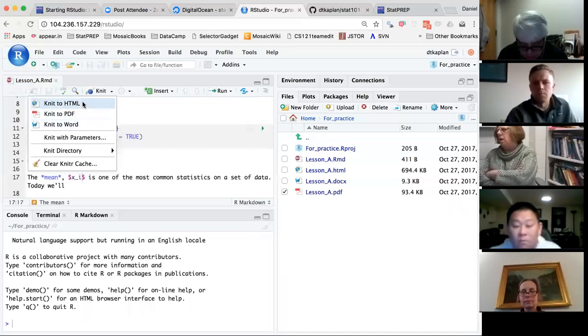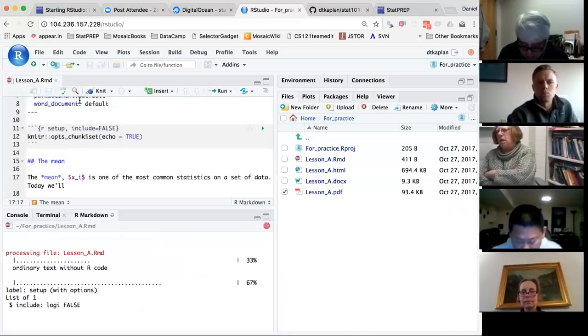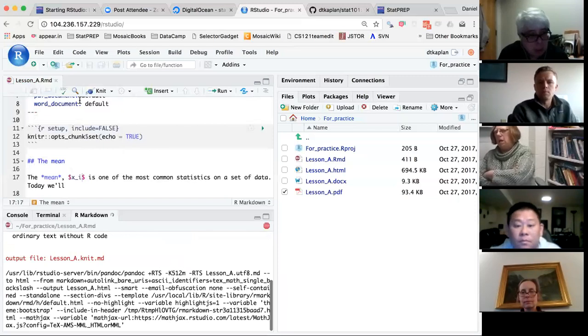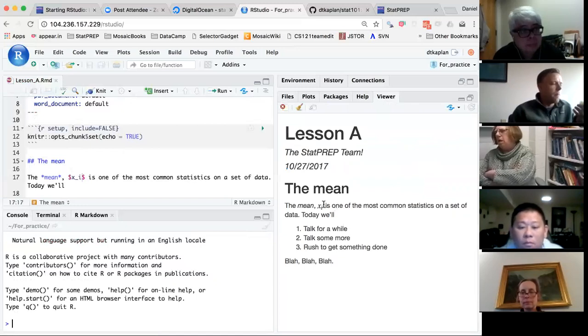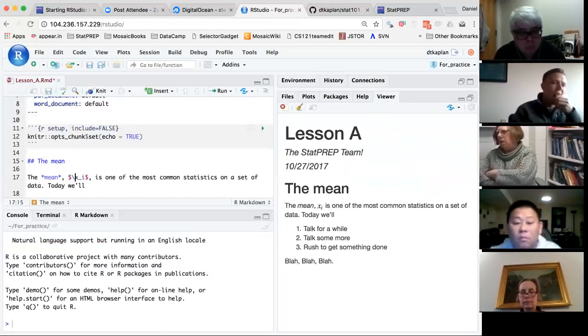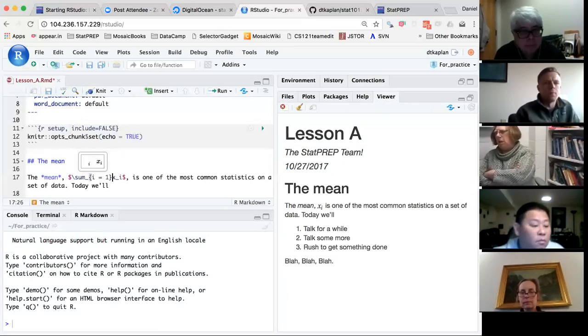I'm going to knit it to HTML so it shows up in my viewer tab. And I'm waiting for it to update. And there it is, the LaTeX typeset symbol. And of course, the whole thing. So is that pretty much what LaTeX is then?